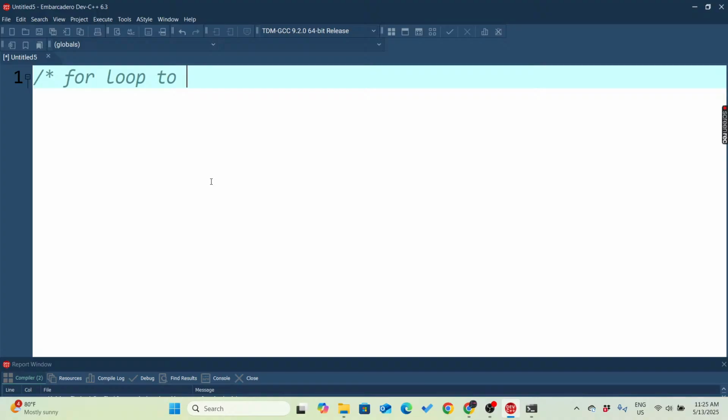Okay, let's write a unique program using for loop. Let's print the Fibonacci series.